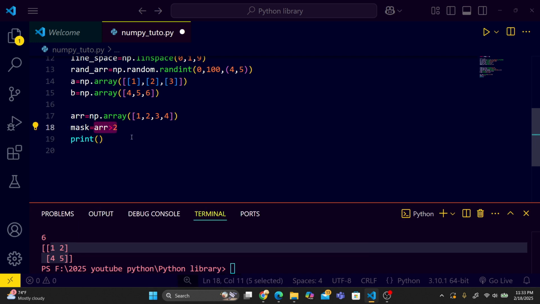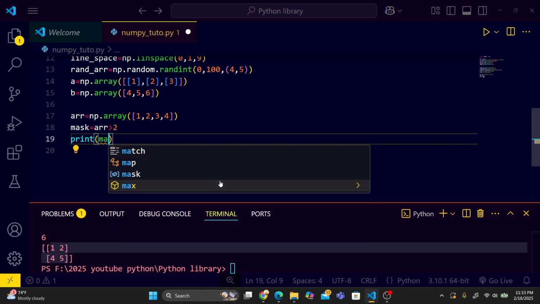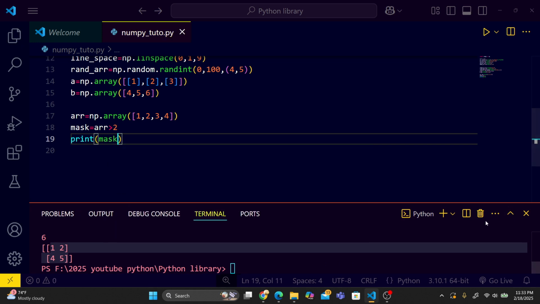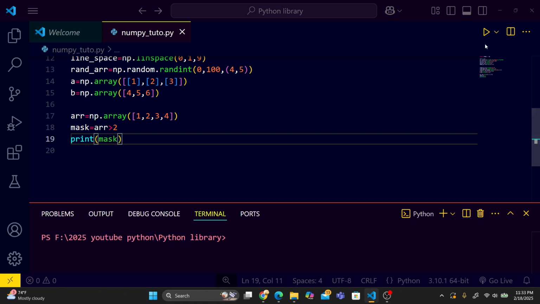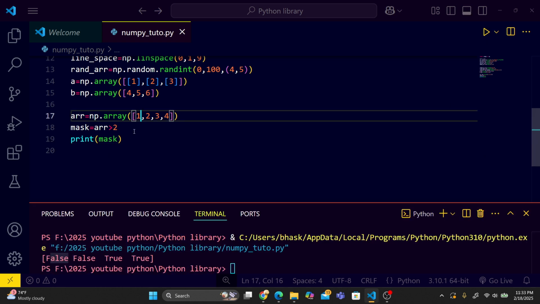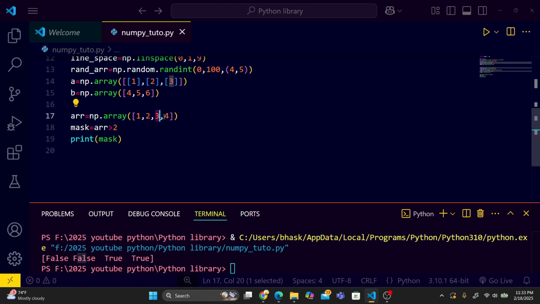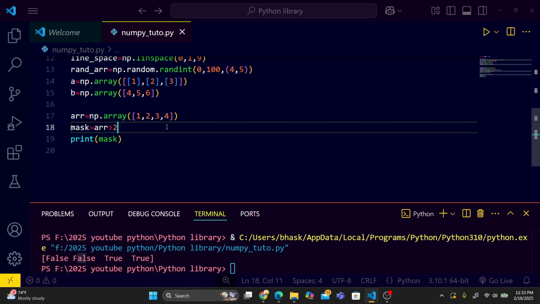So every conditional value is either true or false. So if I print the mask, what will happen? First is false because this is not greater than 2, second is false because it is not greater than 2, third is true, and fourth element is true, because both of them are greater than 2.